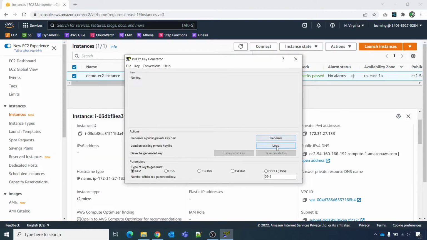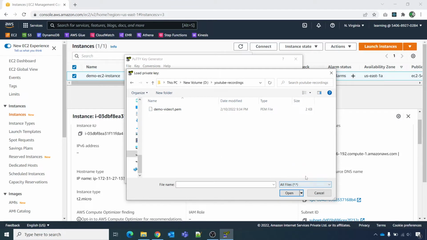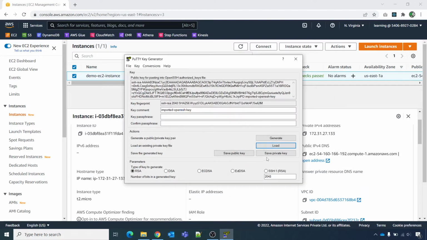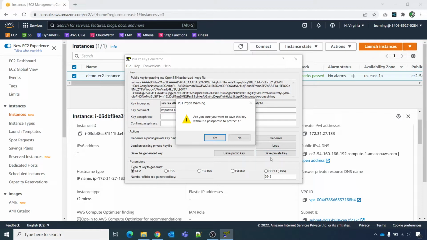Once this is opened, what you have to do is load that .pem file using this load option, and from here select all files and double click on it, or single click and open. Click on OK and use this option, save private key, and make sure that the type of key to generate, RSA, is selected here. Save private key.